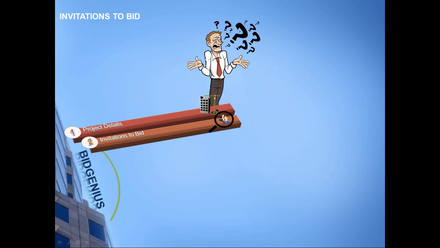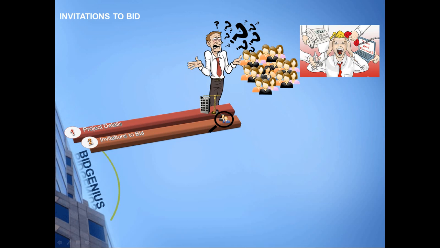Are you wondering how to target the precise vendors? Is the process of inviting vendors stressing you out? Overloaded with work? Try BidGenius. Not only does BidGenius help you maintain your personalized vendor database, but you can also target the right set of vendors based on a powerful 5-tier filtering criteria.